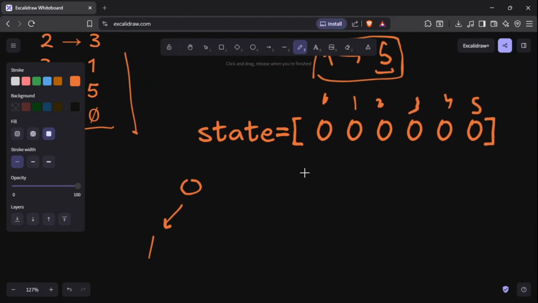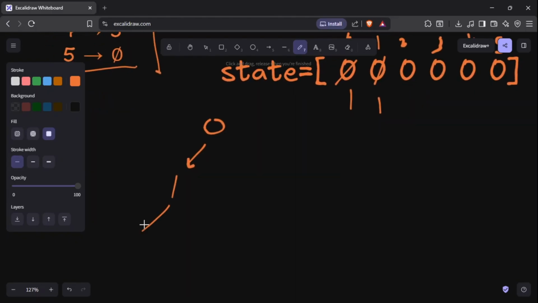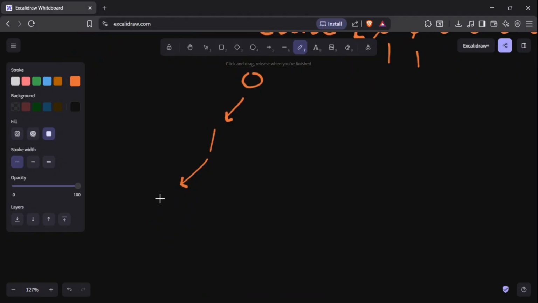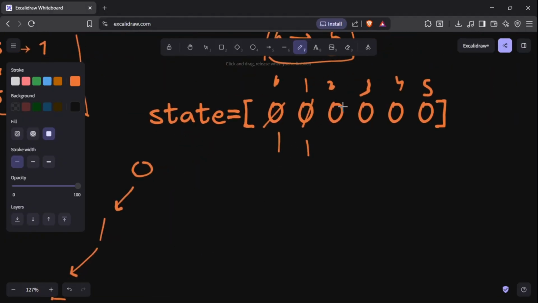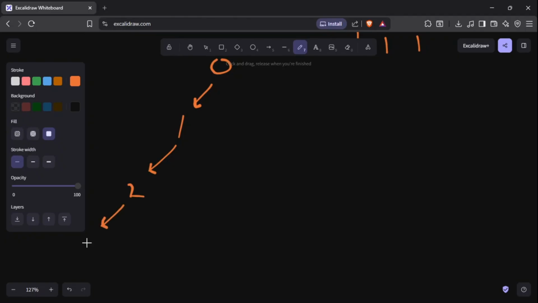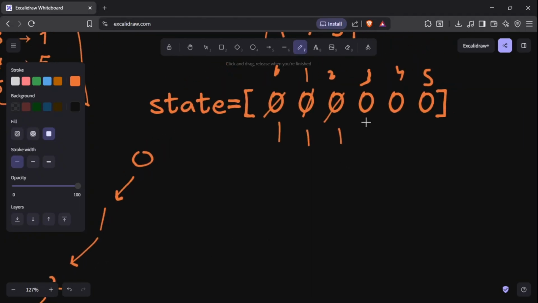The state of 0 will become 1. Then DFS of 1 will be called, so this will become 1. Then again, we'll be calling for 2. Here, it will be 1. Then DFS for 3 will be called, so DFS of 3 will also be 1.